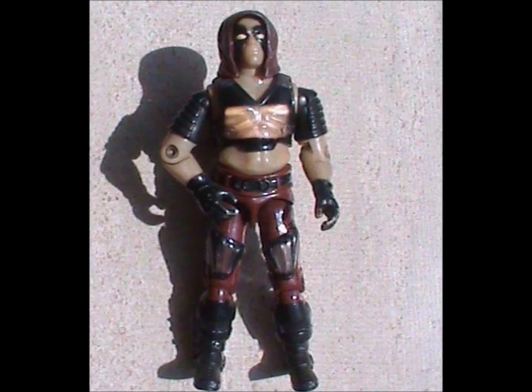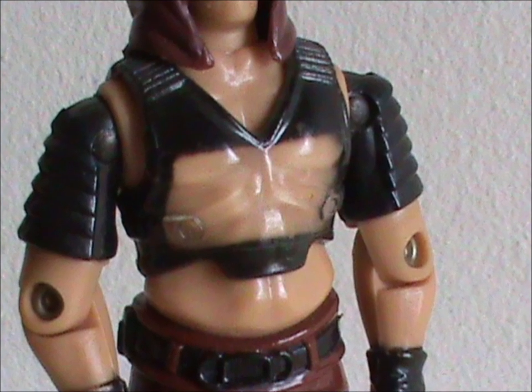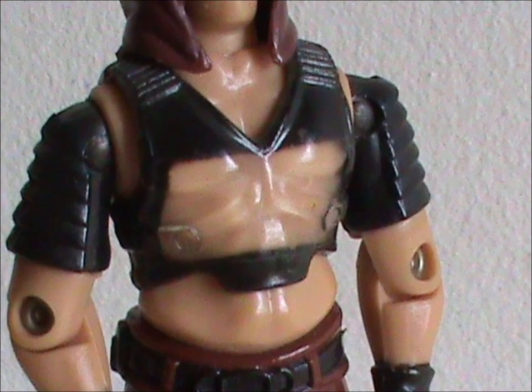This is also why he has a boob window, for lack of a better term, in his breastplate. It's so you could have patterns on his skin. There's another reason for the boob window, and for the transparent thigh pads. You see, originally, this figure came with color-changing stickers that were also affected by the sun.